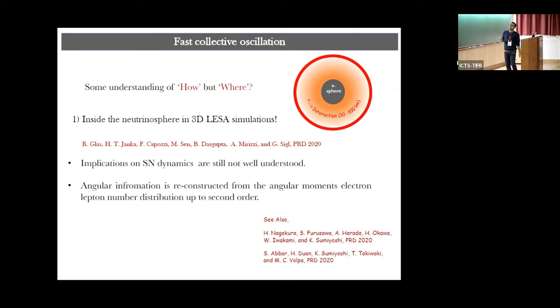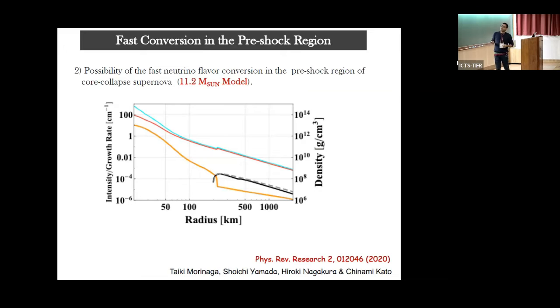So here is some kind of a basic understanding. There is this 3D simulation from the Garching group, which showed that this kind of crossing can actually happen inside the neutrinosphere itself. And the effect of this kind of crossing on supernova dynamics, we still have not understood well. And then there is this other proposal from this Japanese group, where they show these crossings would happen pretty far out. What you are seeing here is the supernova electron density, basically this yellow or orange curve, and here you see the shock front. This kind of crossing or oscillation that they have seen in their simulation is happening pretty far out, just behind this supernova shock.